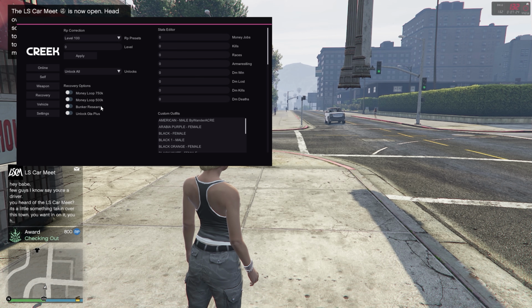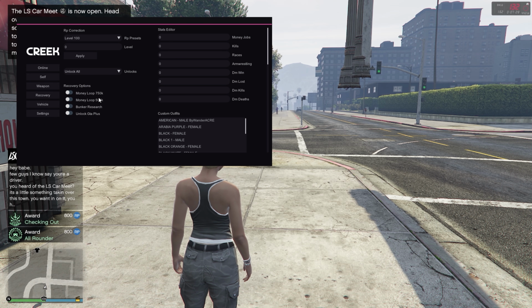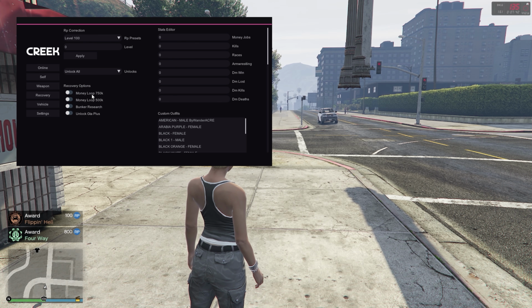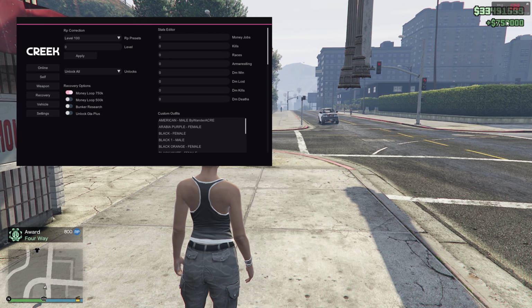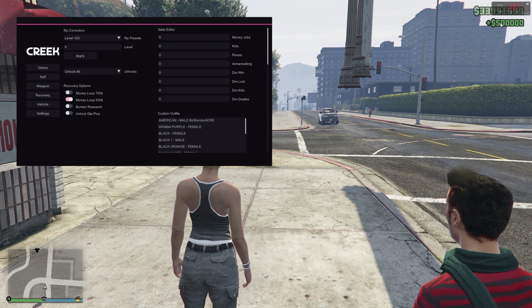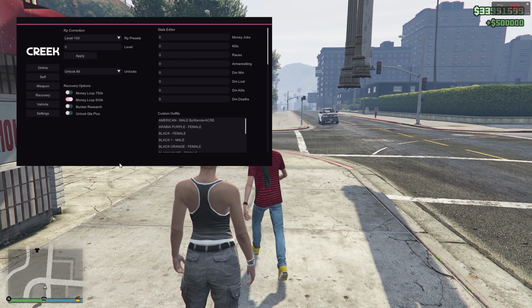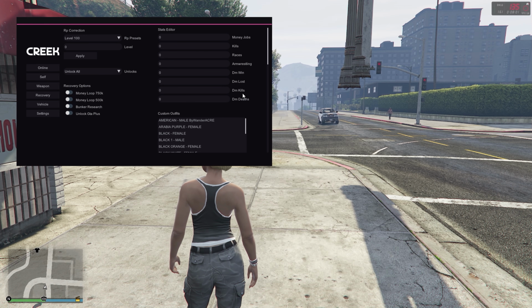So for example, here there are also 2 money loops that you can use, where basically you click on the option and you will keep earning money in a loop. So the first one that we have is the money loop of 750k, that basically if I click on it, as you can see, I will keep earning here 750k in a loop. There is also the money loop of 500k, that if I click on it, the same thing happens. You will be earning money in a loop automatically, so you don't need to do anything else than just click on the button.